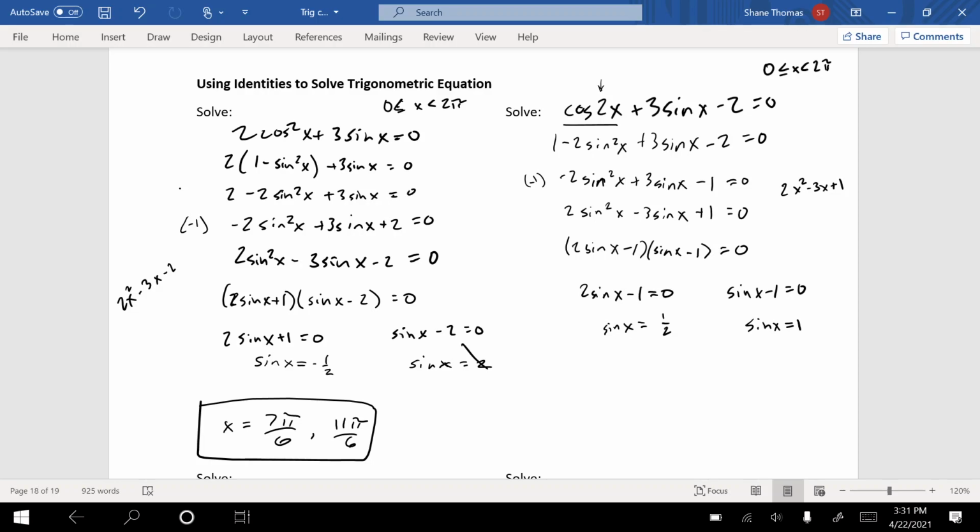Okay, so we go back through, look around our unit circle, and we're going to have a couple places where sine of x is 1/2. It's going to be when x is pi over 6, and also at 5 pi over 6. And then I'm going to have the sine of x is equal to 1, and that's going to occur at pi over 2. All of those values fit within my 0 to 2 pi interval, so they're good.